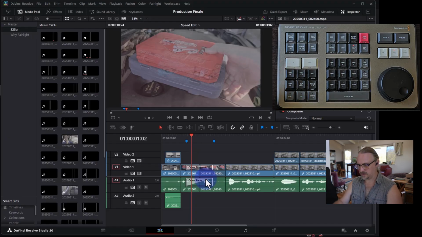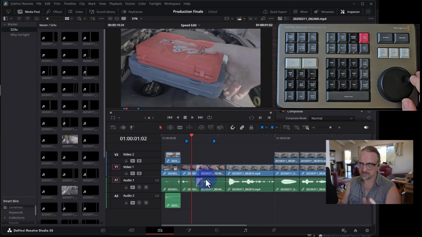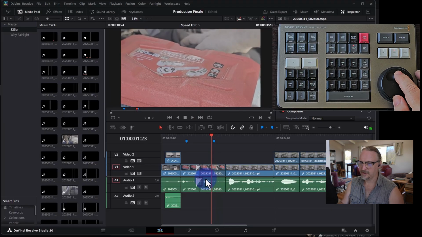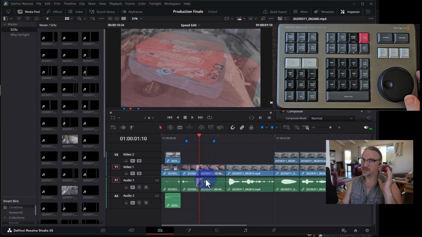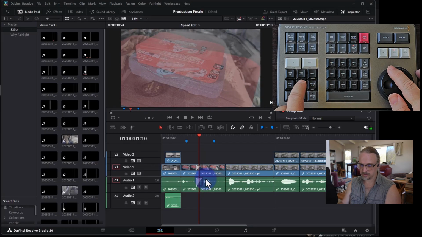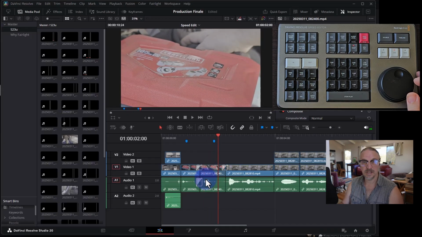Now, that dissolve is ridiculously long. That's a default 1 second dissolve, and that's way too long for these short clips. So if you hold transition duration here, the search dial then becomes a way of changing the length of the dissolve. So let's change it to 7 frames. Nice. I like it. Let's say we want that to be the default, because if I go to the next one and put a dissolve on it, it's going to do a second again. So we'll undo that, go back to this one, and then hold or double tap transition duration. Now the default transition is the same length.